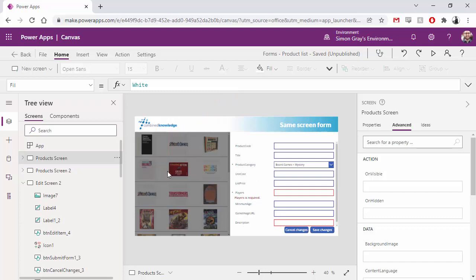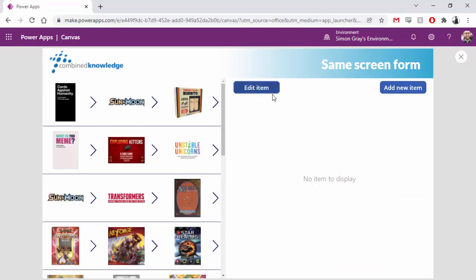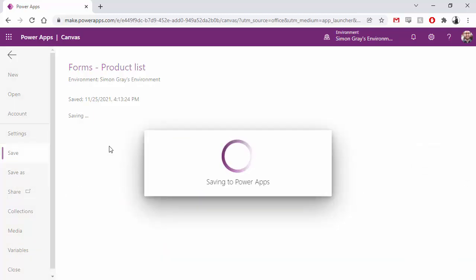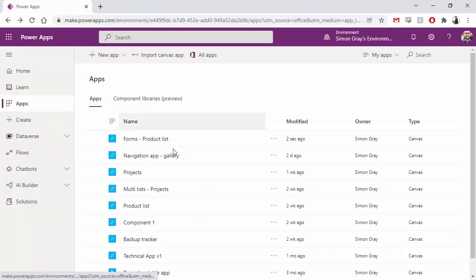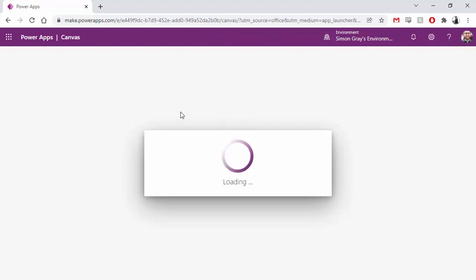Which again is another reason why on this screen, for example, we've got, let's click cancel. What we can do quickly, I appreciate it's a little bit late, let's quickly save and quit this so we can see this in action. So we've come out of that now. Let's go back into the product list app. So we're coming into this clean.